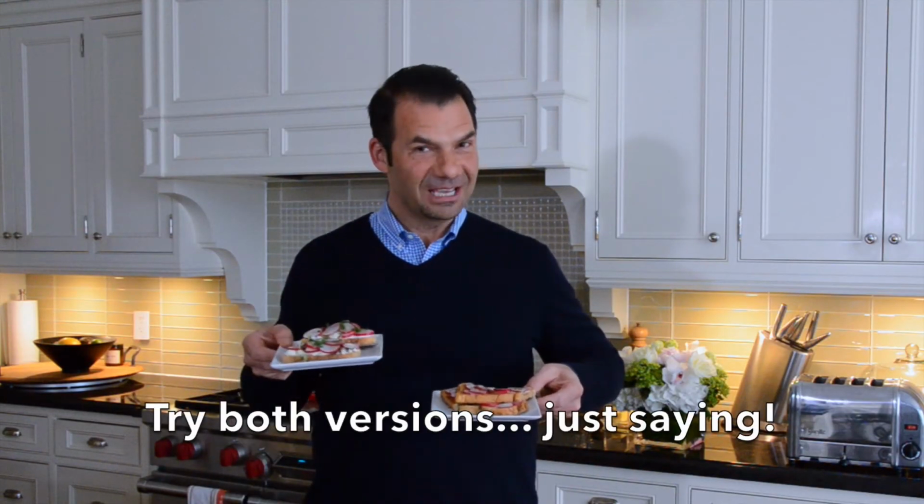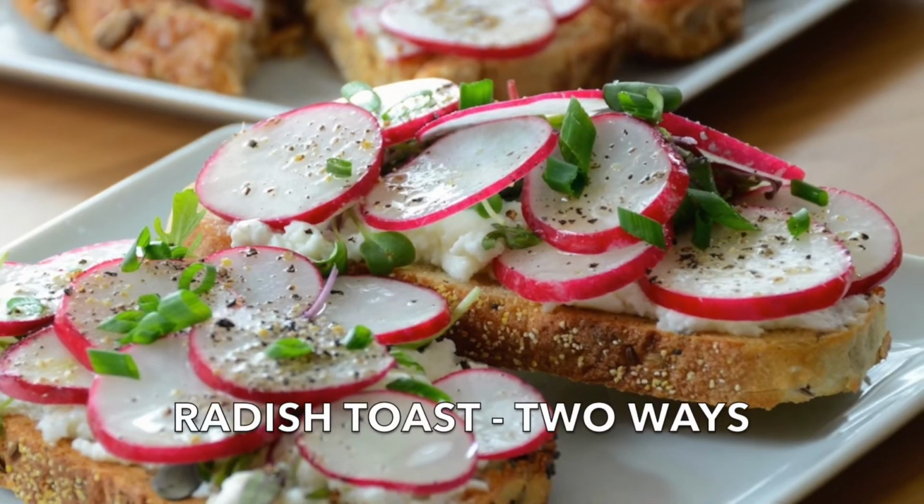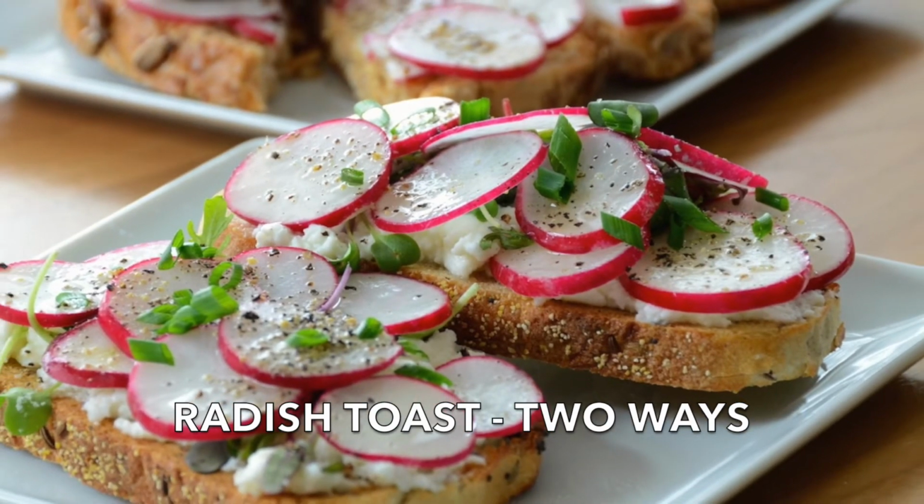Whether you're doing the classic radish toast or the Weekend at the Cottage version, I think you're really gonna enjoy this wonderful taste sensation. Certainly preparing it is worth a toast in itself. Here's to you on your efforts to make it.